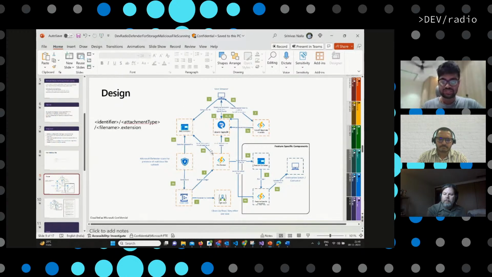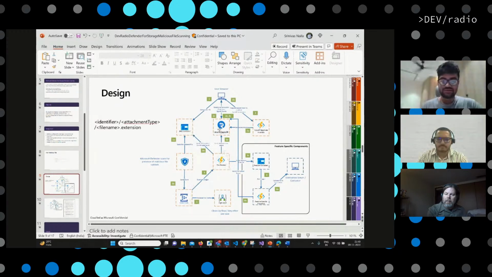So here we have implemented one generic component which is subscribed to the event hub events published by Defender. The responsibility of this file checker function is to take the file from the DMZ container and check the status of the file scan based on the Event Grid message information.